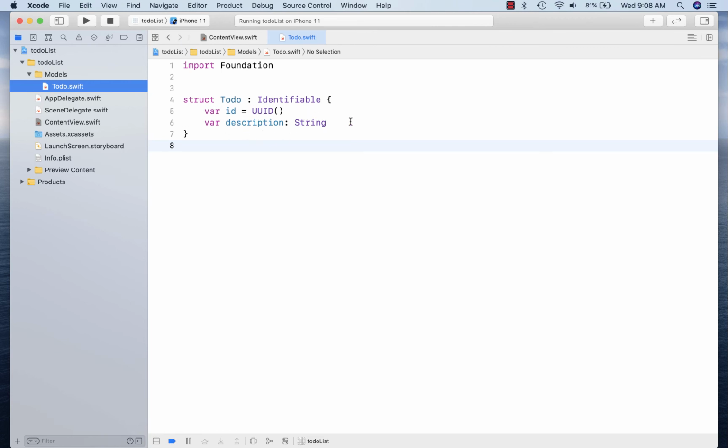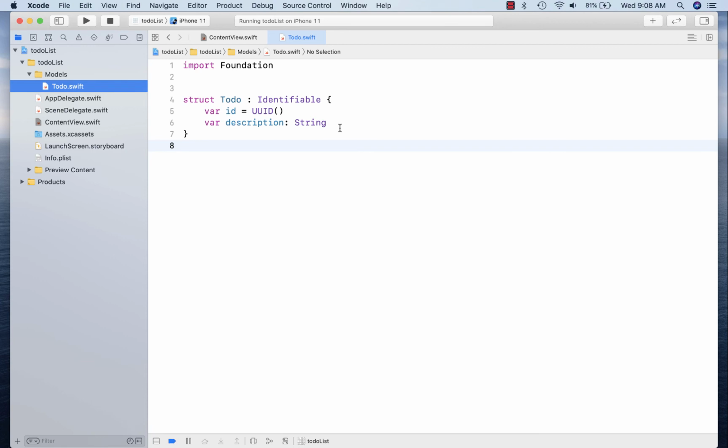But let's say our to-do model became more sophisticated, like maybe we have a field for is it complete or not, so a state. And maybe the state is even more complicated than complete. Maybe I want to snooze on it because I'm waiting for additional information. I might want a timestamp of when things changed.